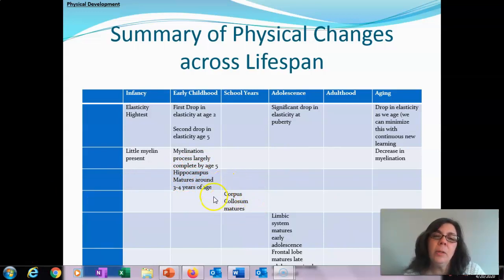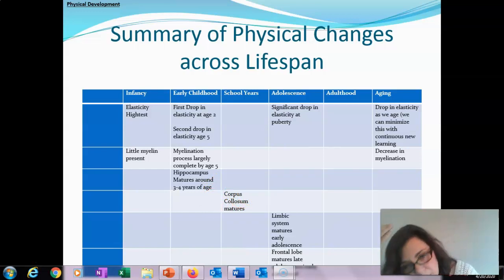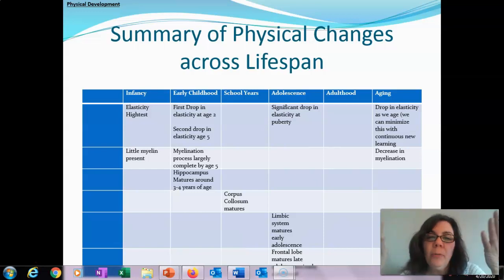In the school years, one important thing that's happening is our corpus callosum matures. Remember, our corpus callosum is that bundle of nerves that connects the two hemispheres of your brain. Remember watching about the man who had it severed. That corpus callosum isn't mature until sometime during the school years. And that means that before the school years, before age 6 or 7, we don't have good coordination between our right and left hemispheres. They're communicating, just not as well. And that's easiest to watch in terms, again, of muscle movement. So think about the clunkiness of clapping hands in small children, or how hard it might be to dribble a soccer ball on your knees back and forth really quickly.